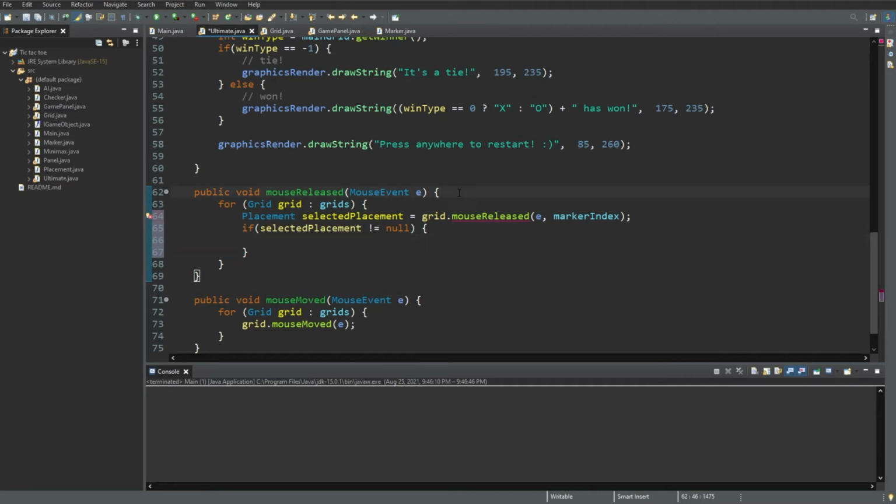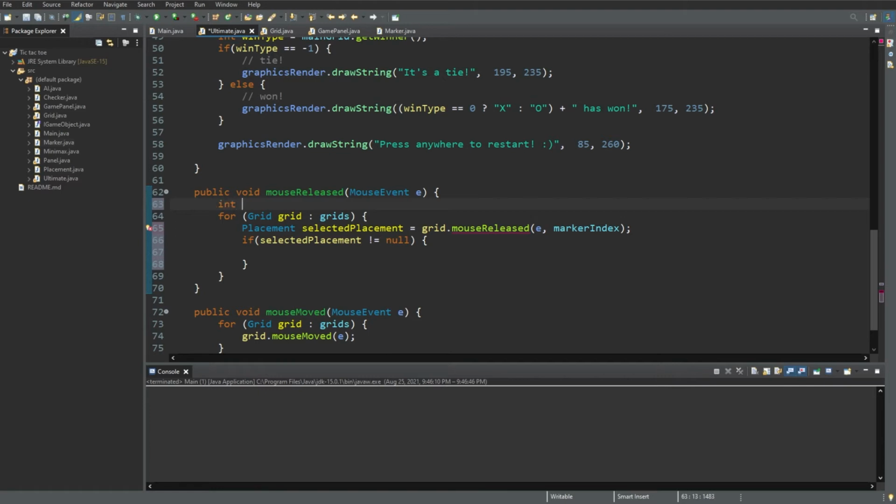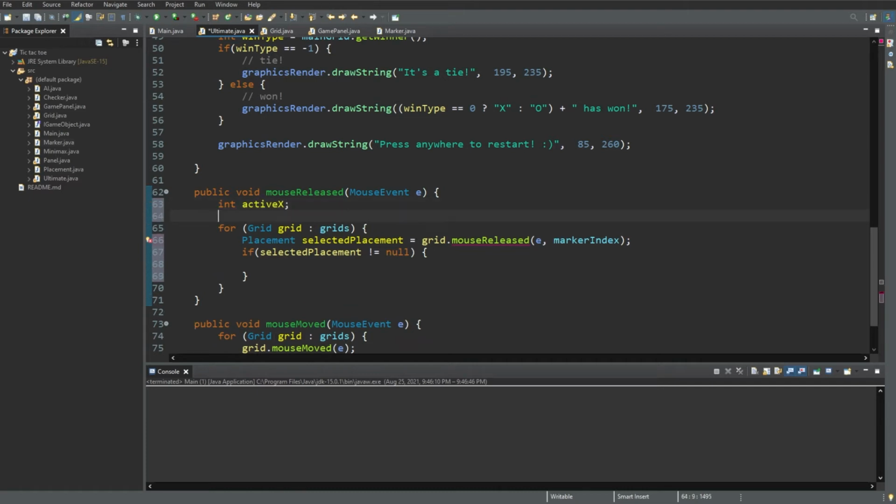What we also will need is we're gonna define the X and Y of this specific position, so we eventually can move our opponent to a specific grid to make its next move. So we add an active X and active Y. And let's predefine them as -1.